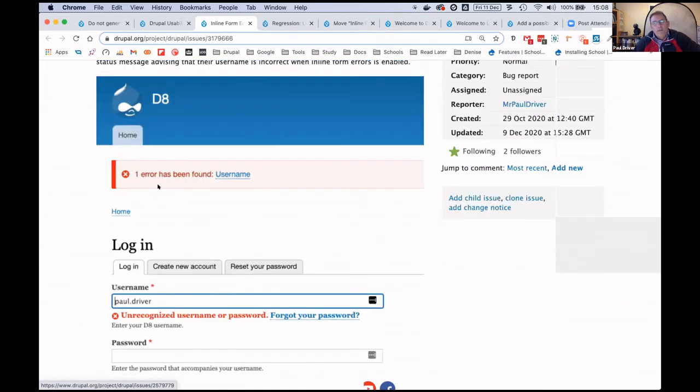But we also get this status message appear here as well, which quite clearly says that a mistake has been made with the username.